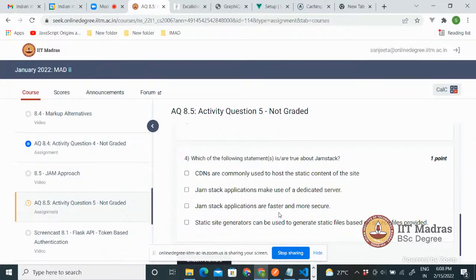If you're looking at an application which is already hosted as a Jamstack application, what are we saying? That your server side of the job is delegated to a third party who look into the server side, the maintenance of it, and all that. We tend to think that it's going to be more secure.